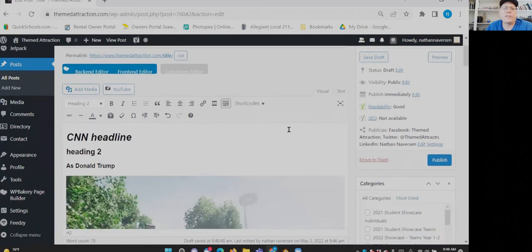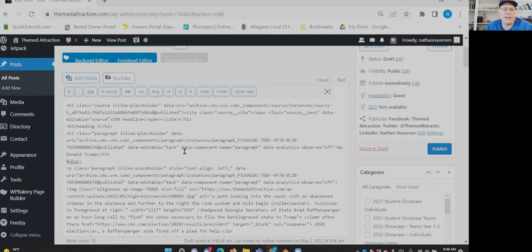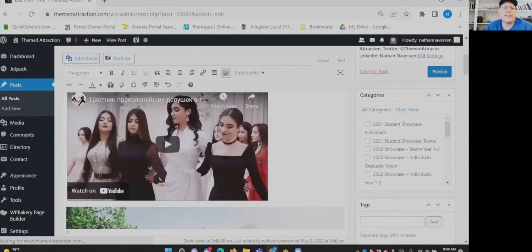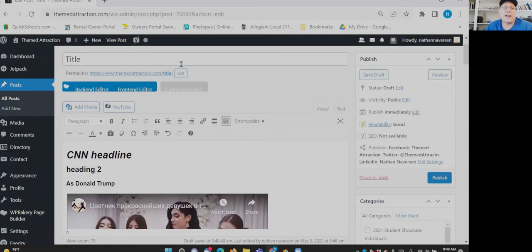And what you want to do is, you'll notice there's a visual tab, which is what we're on now, but there's also a text tab. Let's say right here next to this word, we click text, and then you hit Control V for paste. And if you go back, you will see that the video is displayed. Okay. And once we hit publish, you can just play right from your document. So really that's kind of it.